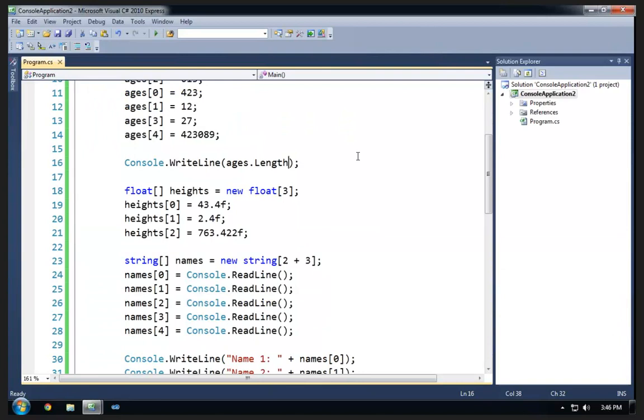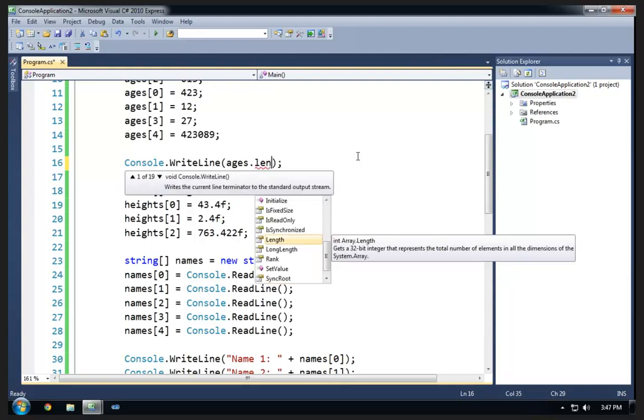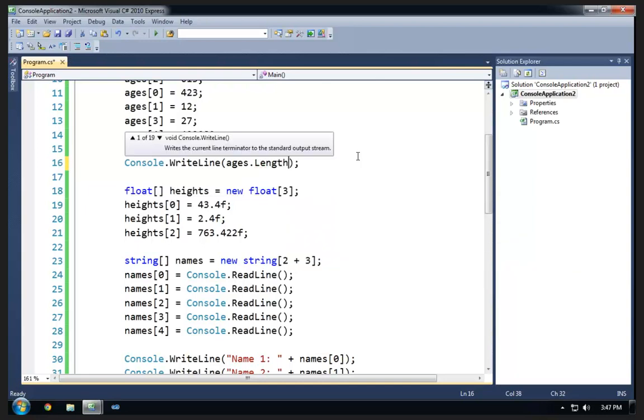I do want to point out that up until now, the only thing we've done to other objects is invoke methods, like ToString. This is not a method. So Length is an example of what's called a property, and it's something that we can access as if it were a variable attached in some way to the object we're working with. You'll also remember there is a ToString method on here as well, because it is an object. But what we're mainly going to be worried about is Length. And Length is the most important property or member of any kind that you will be accessing consistently when working with arrays.